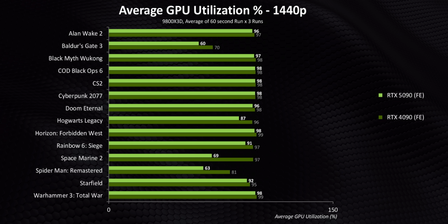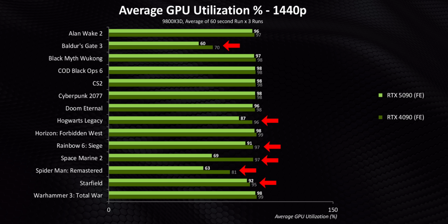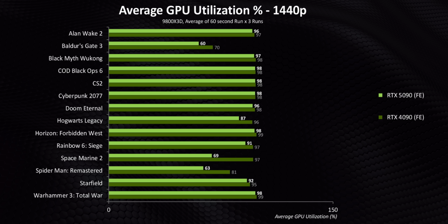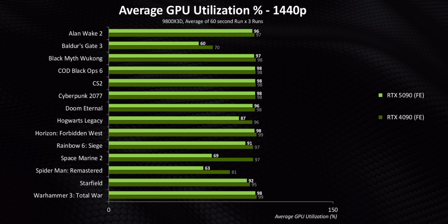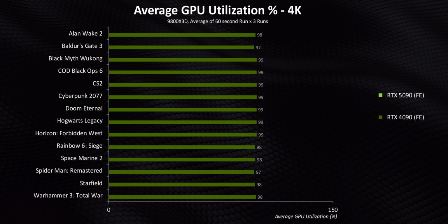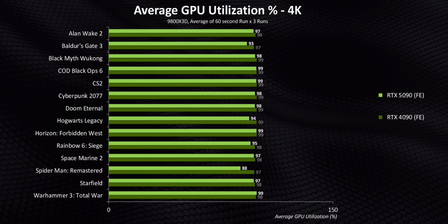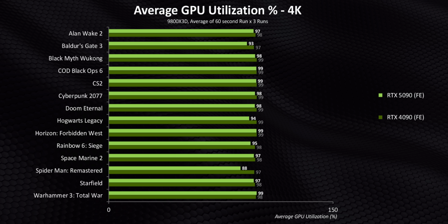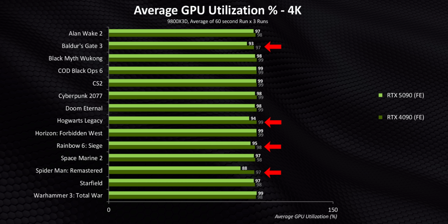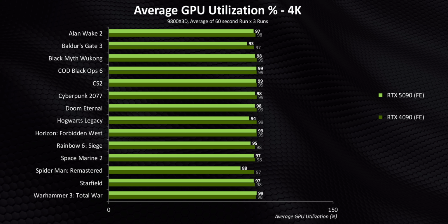And when we overlay the RTX 5090 onto this, suddenly 6 of the 14 games seem to have a bottleneck that's preventing it from using all of its resources. So even at the absolute highest detailed settings, with the fastest gaming CPU available right now, Nvidia's new flagship is leaving performance on the table at 1440p. Meanwhile, at 4K, the RTX 4090 sees every game pretty much maxing out its processing capacity. And in the 5090's case, yes, there's a lot more sitting at that 97 to 99 number that we're looking for, but there's still some situations like Spider-Man, Rainbow Six, Hogwarts, and Baldur's Gate 3 where this card can't seem to flex its true potential, be it due to drivers, a CPU bottleneck, or some other outside factor.